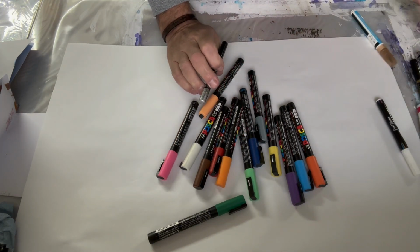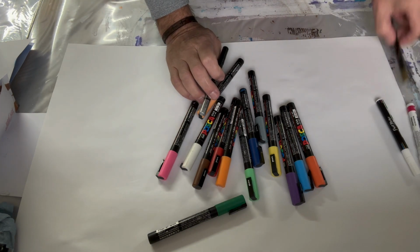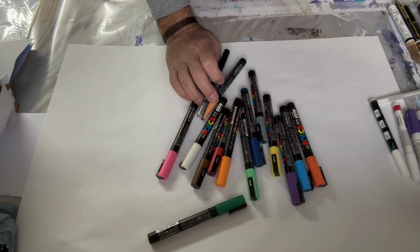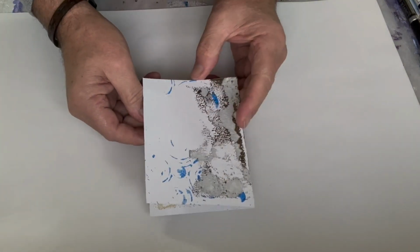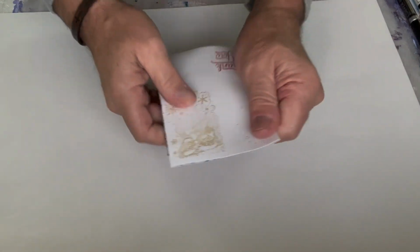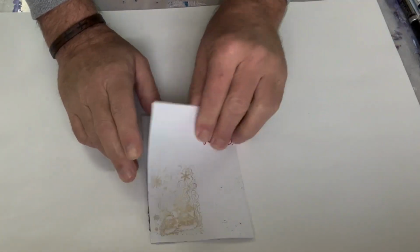Let's see, I want some of my metallic ones. Probably gonna want white. I'm just gonna put the rest of these over here. So, I don't know, we'll see. Oh, that one's interesting. Tree's on the wrong side. We could do it like this, which is what we're gonna do.